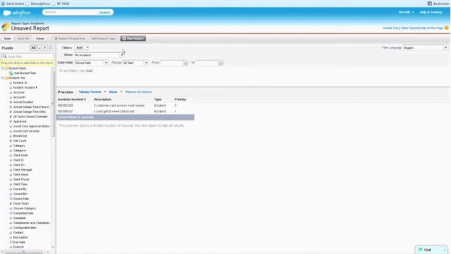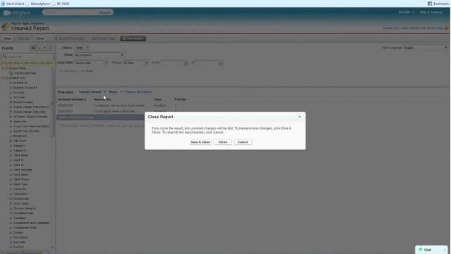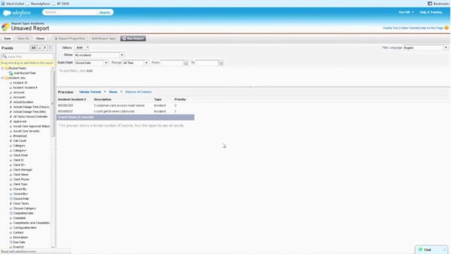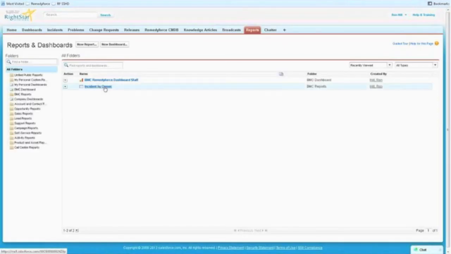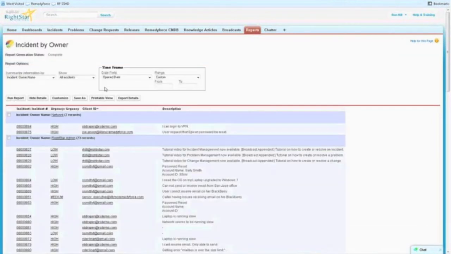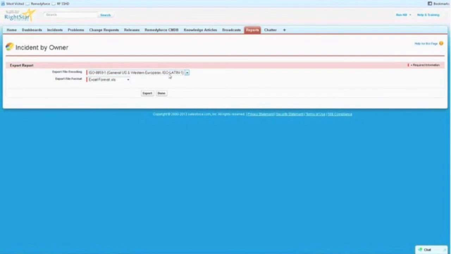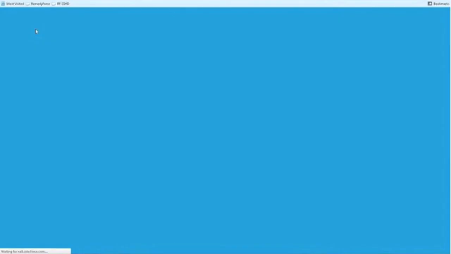And once you've created your report, I would point out that you can schedule these reports to be run automatically. So as we look at this report, for example, I can run the report right now, or I also have the ability to schedule it. Now, I'm not logged in as an administrator, so I don't have that option here, but we can schedule the report to be run on a daily, weekly basis, that type of thing. Also, if I need to export the data, I have that option as well. So reporting engine, very useful within Remedyforce.